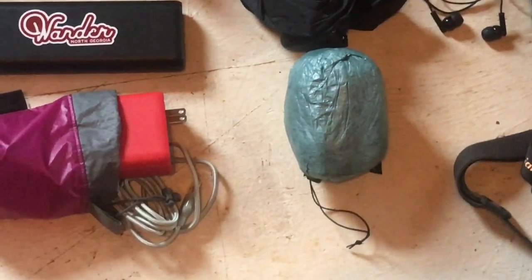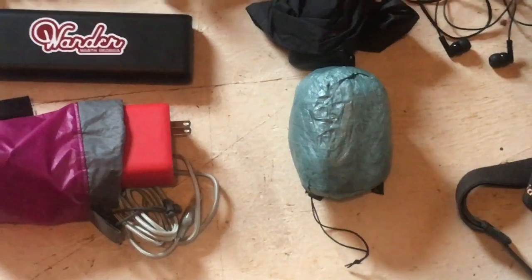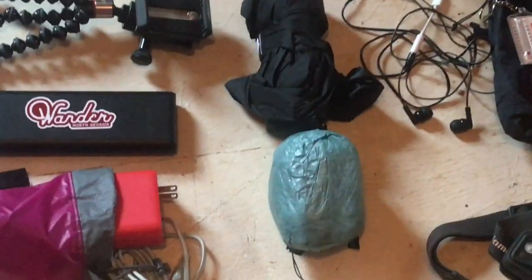So I do like my umbrella. And there's a Z-Packs pack cover. It's a large that I had hoped would fit my pack better, but it really doesn't. So I'm not pleased with the fit. So I'm looking for a better solution to that.